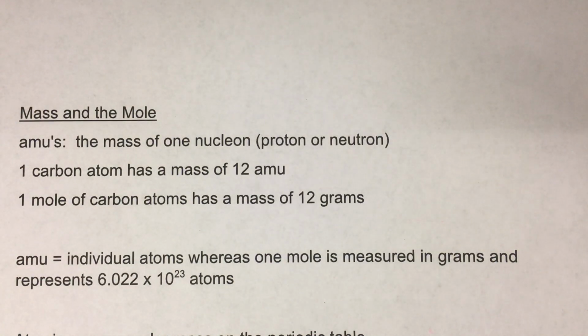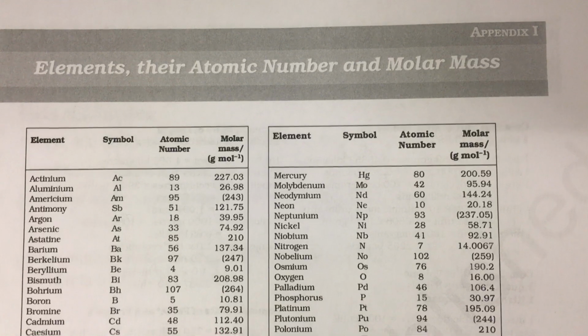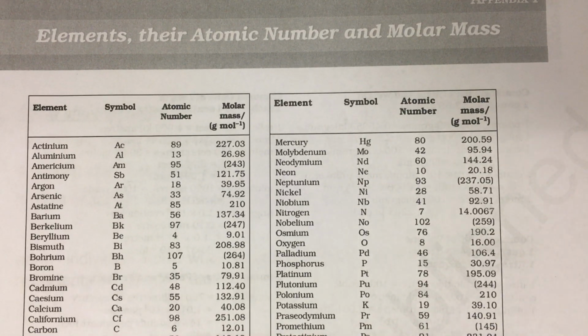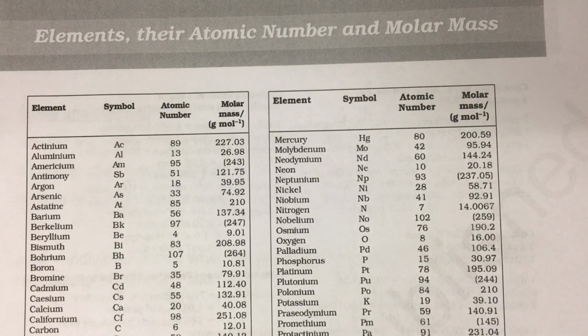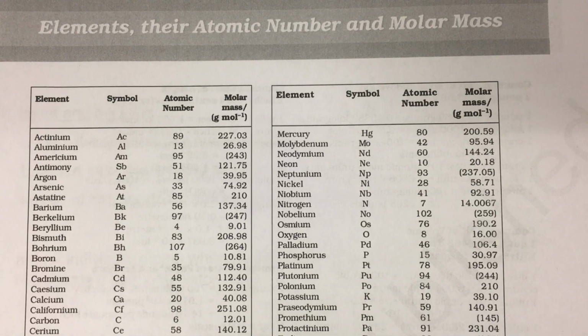So I have posted also, besides using your periodic table, this list here. It's a nice handy reference sheet. It has all the elements in alphabetical order and their molar masses in grams. I'd recommend either printing that off or just having it open in another tab when you're working with it. If you do want a paper copy but can't print it off at home, just let me know and I can leave a stack on a table in the hallway outside of the office for pickup.